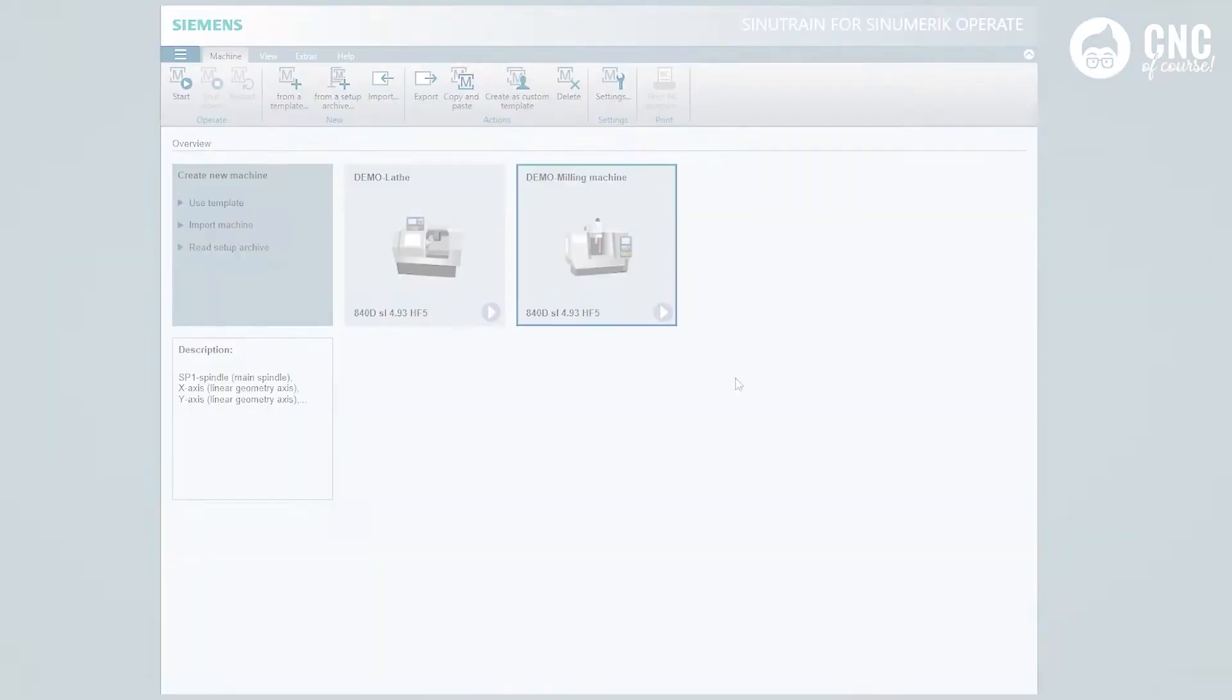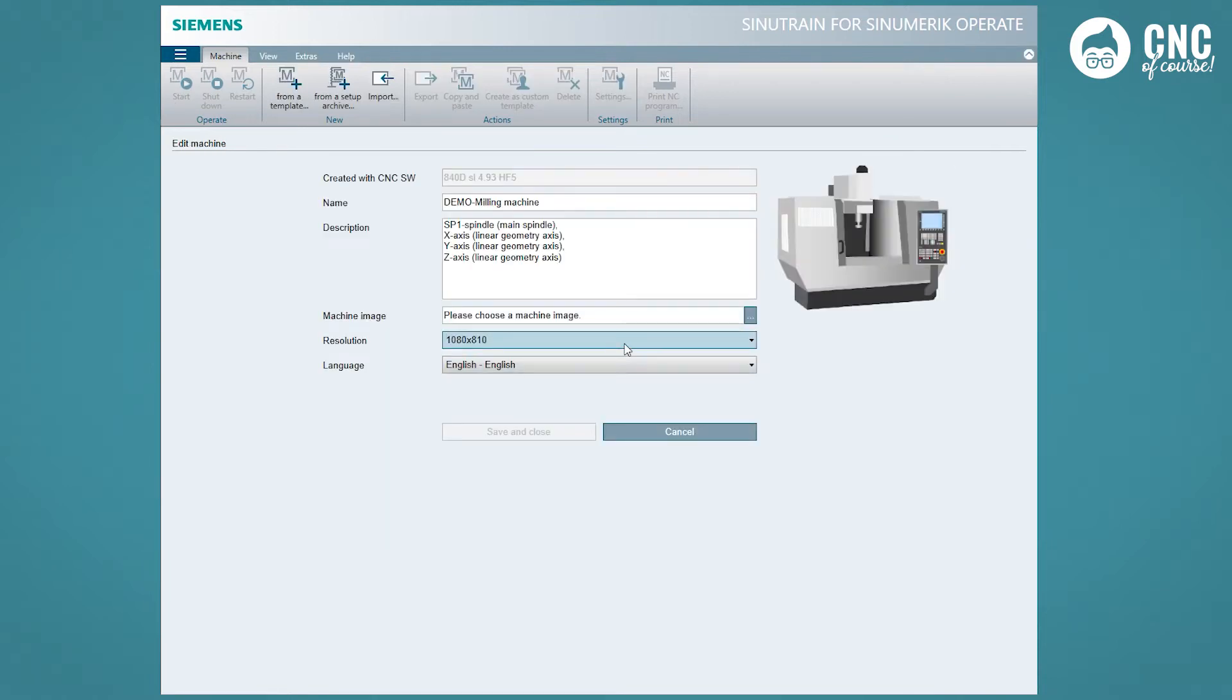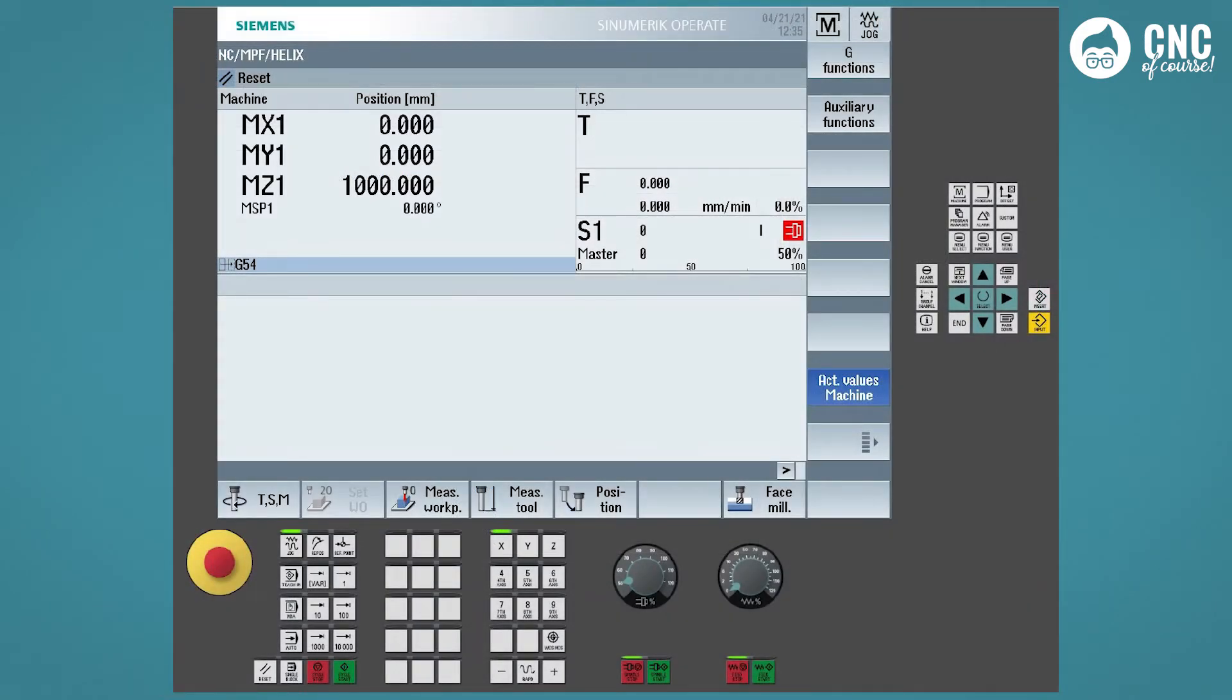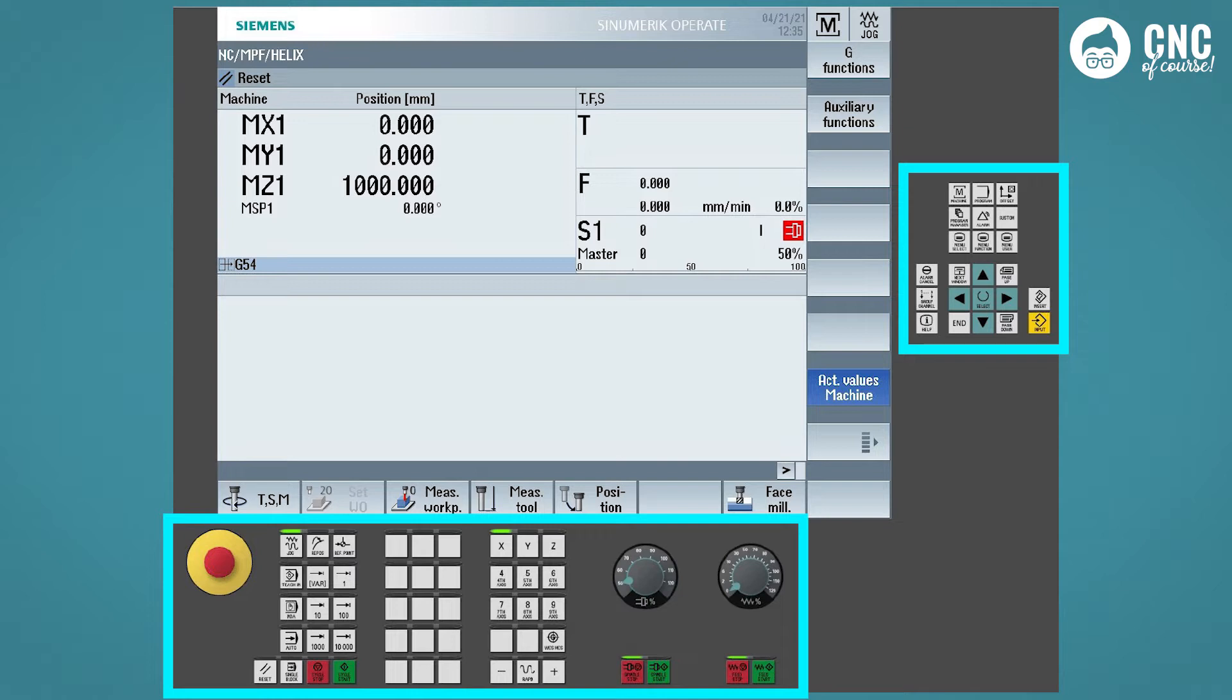During configuration of the new machine, or even when the machine has already been created, just right-click on the icon of the machine. In the menu that appears, select Settings. Once the machine configuration window is open, select the desired screen resolution that best suits your PC monitor. Once the simulator has been started up, you will find the buttons belonging to the Siemens keyboard on the right, while the standard Siemens operator panel is at the bottom, where the buttons relating to the manufacturer's functions are obviously missing. The QWERTY keyboard is also missing because, obviously, Sineutrain assumes that we are working with our computer. So we will use the PC keyboard to edit text and numbers.